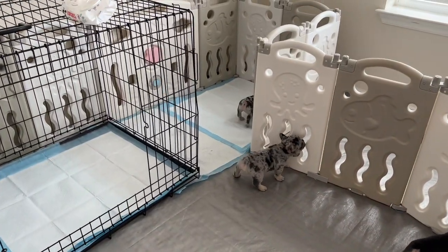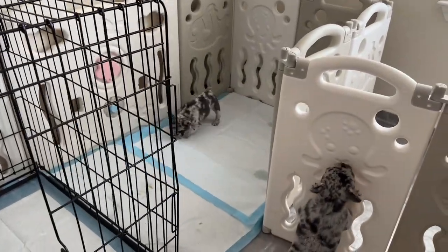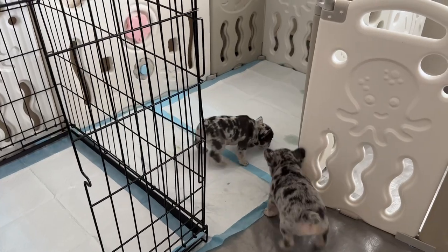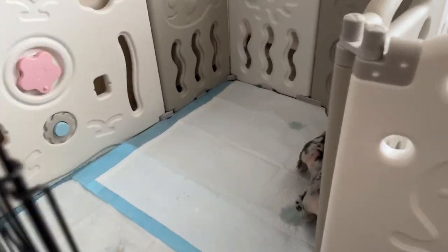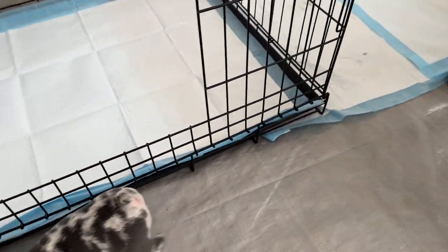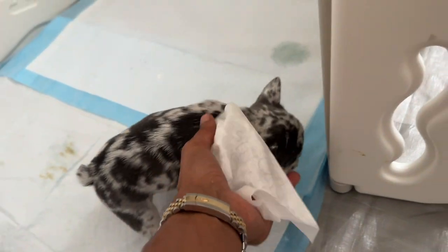About to go use the bathroom. Hey, come on, we're potty training right now. Leave her alone. No. Go ahead, you were going in the right direction. Go over there.